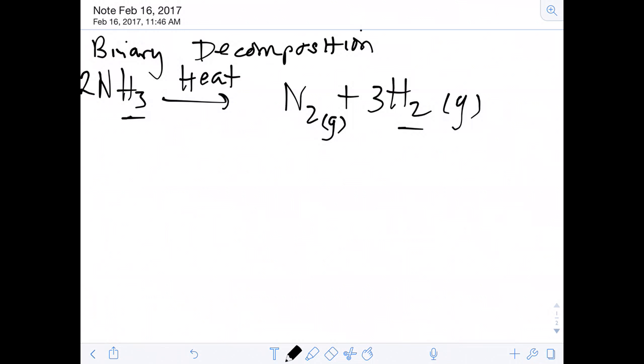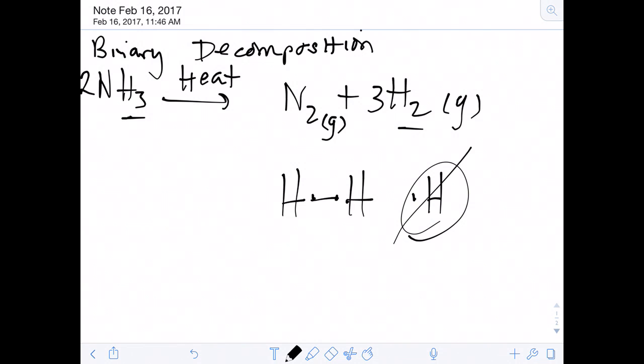But it's important to note, I'm not going to just put H3 over here. Because look, if hydrogen has 1 electron, and I put 2 of them together, that works, right? I can make a bond. Where's this next one going to go? Nowhere. Right? So that just can't happen. You can't have H3. So make the formula based on what's stable, what's possible, right? Then balance it after you're finished. And what this means is if you had just 1 ammonia, you couldn't run this reaction. It wouldn't take place. You have to have 2 of them, and then you'll get these products.